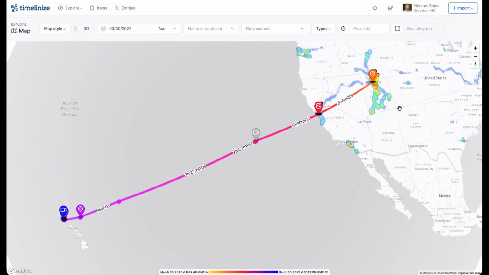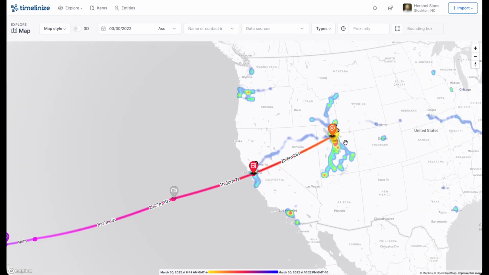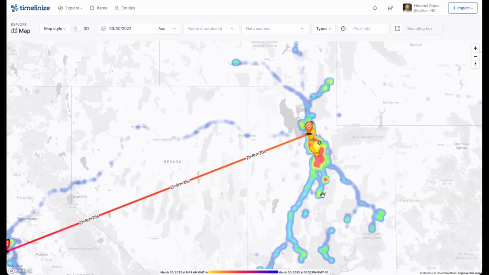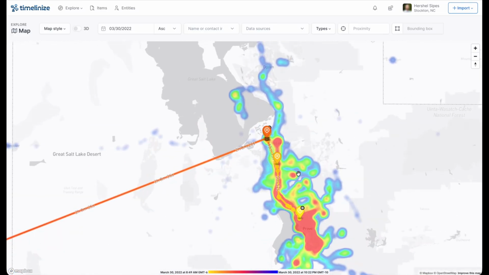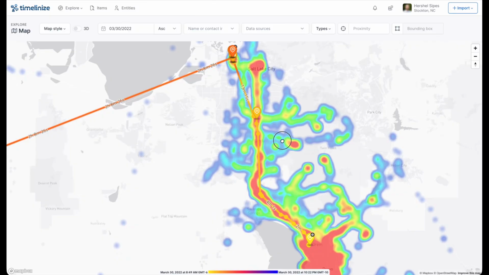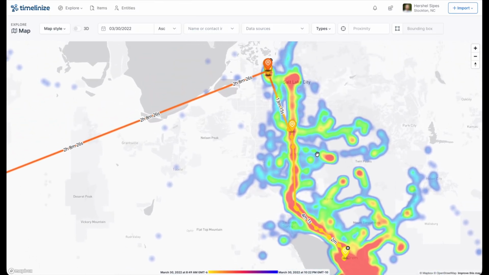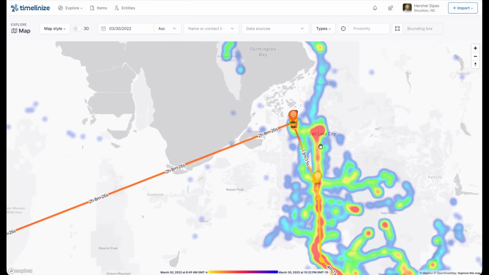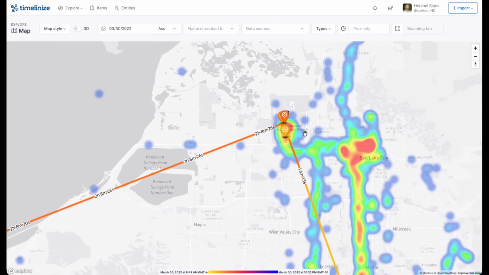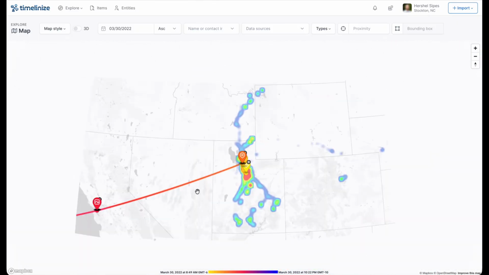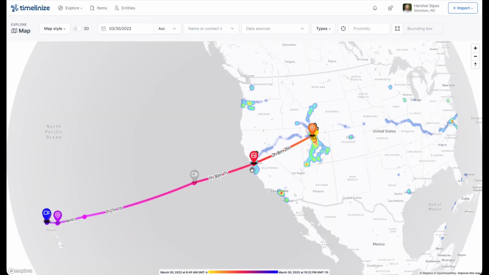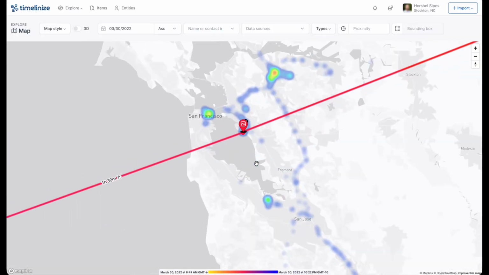So the yellow markers and parts of the line are the morning time, and the deep blue and purple is the evening part of the day. So you can see how much time has transpired between individual points. So I think that's really useful. So you can see that went up to the airport and took some pictures at the airport, and we headed out and caught a connecting flight over in Oakland.